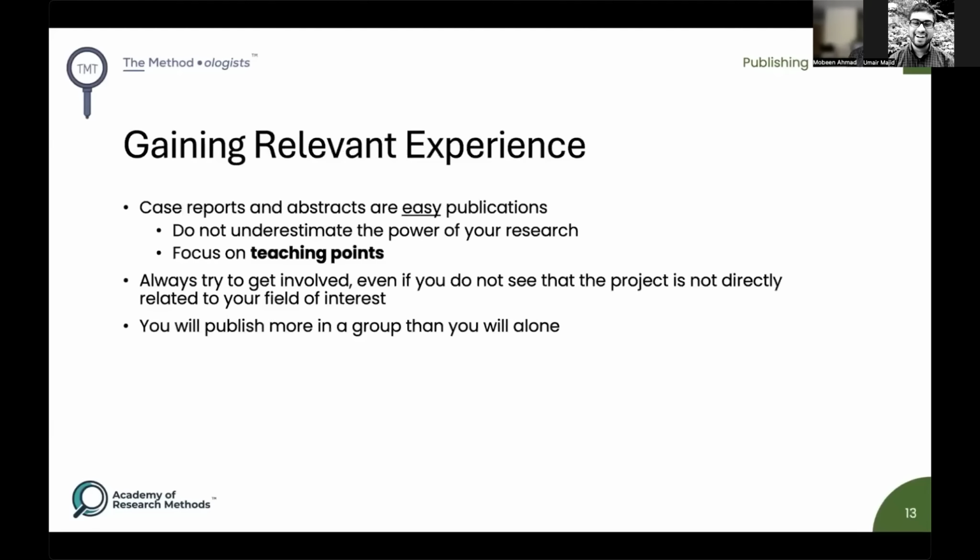So going forward, gaining experience in research, I would say the easiest way to get into research, and something I think anyone would be able to do, is to start with the publication of case reports and abstracts. Case reports are extremely easy, as you know. Basically, it's just describing a case that you saw, and it can be something interesting. You give a brief background, a case description, and a discussion section elaborating on what the teaching points of the case were.